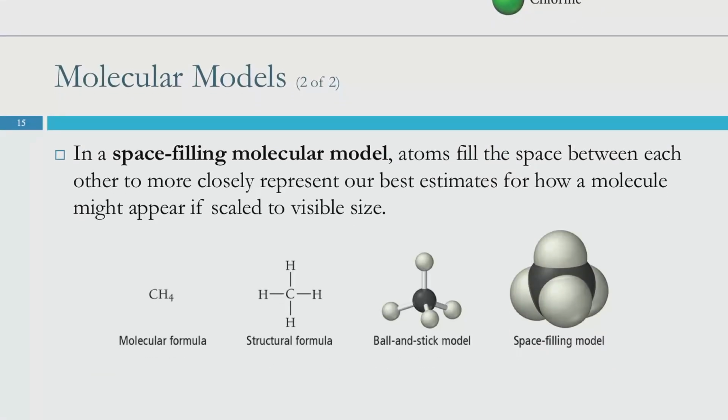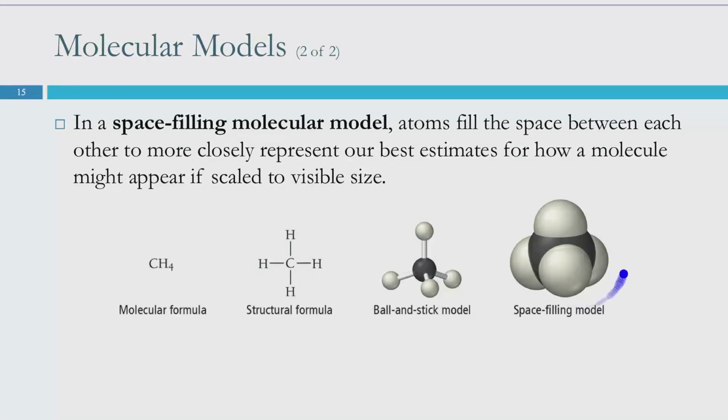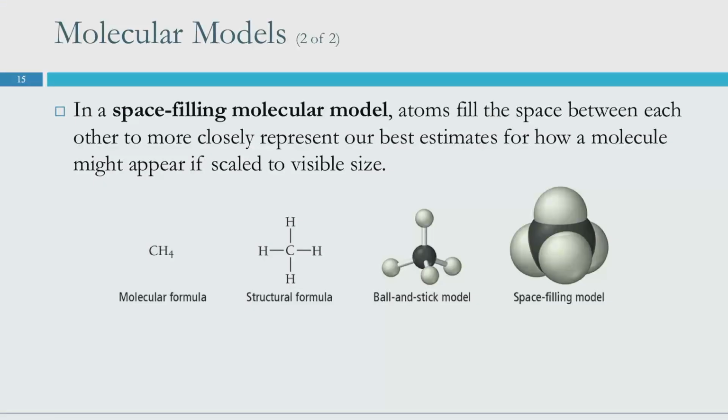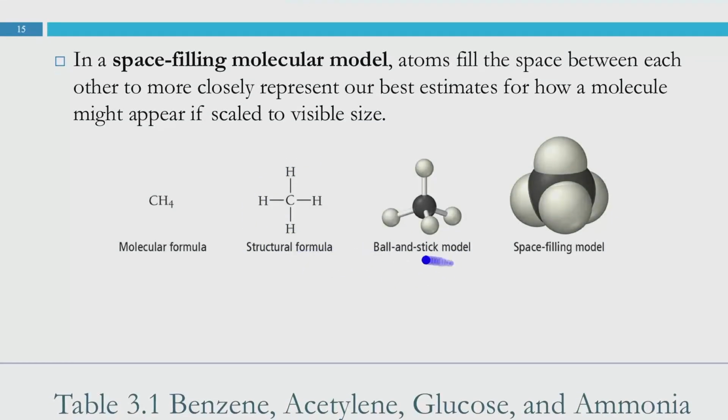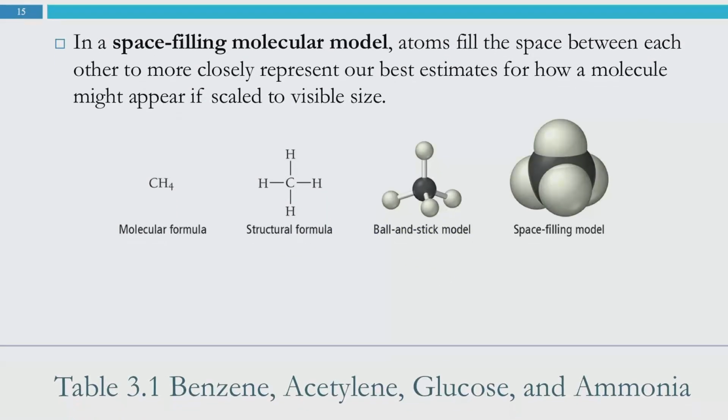And then I was referring to a space filling model. The ones with magnets usually are for doing space filling models. And this actually shows more how they actually exist. There's some overlap between the atoms, or what we consider the atomic shape. So those are kind of cool. Any of these, the structural formula, the ball and stick model, depending on how you draw them, these can be the same amount of information, or the ball and stick model might provide more information.